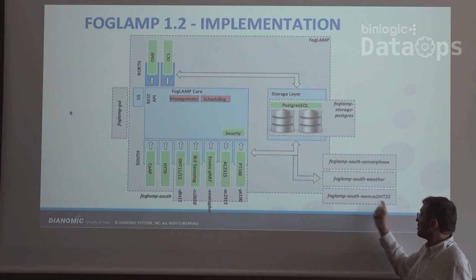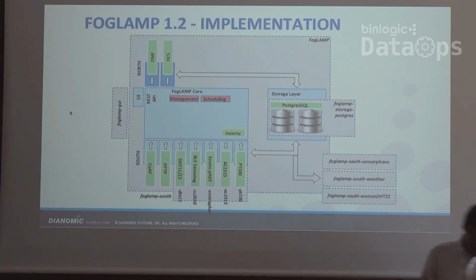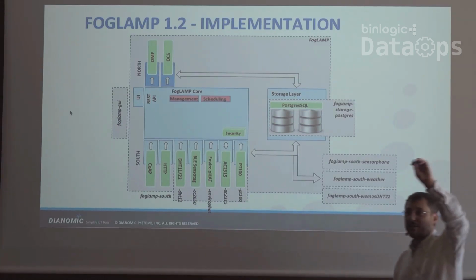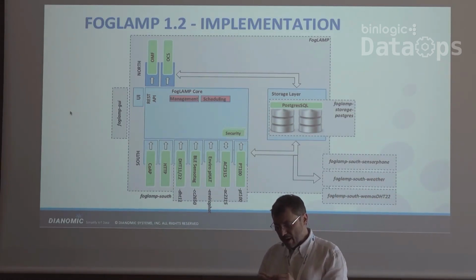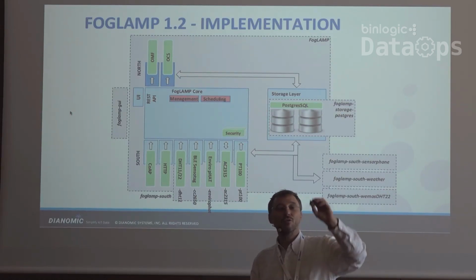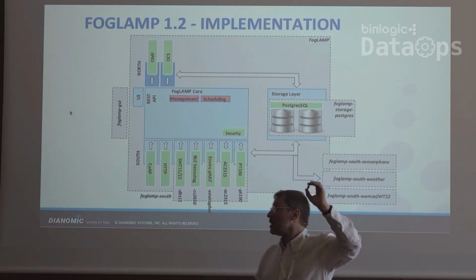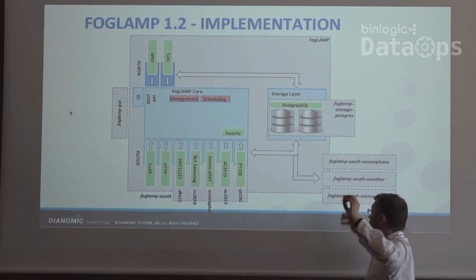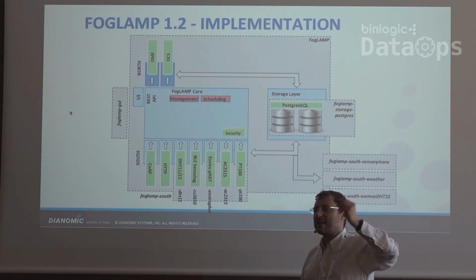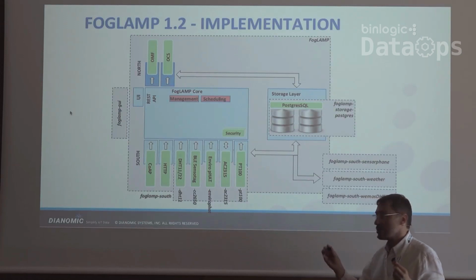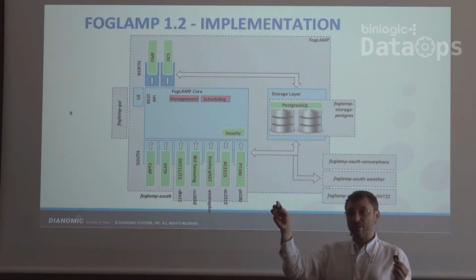This one is quite interesting. The Wemos DHT22 is this thing. So here we have a small board called Wemos, and again, the cost is like a couple of euros. We install a tiny part of this architecture, which basically is used to create a JSON payload of the information that is collected by this sensor.